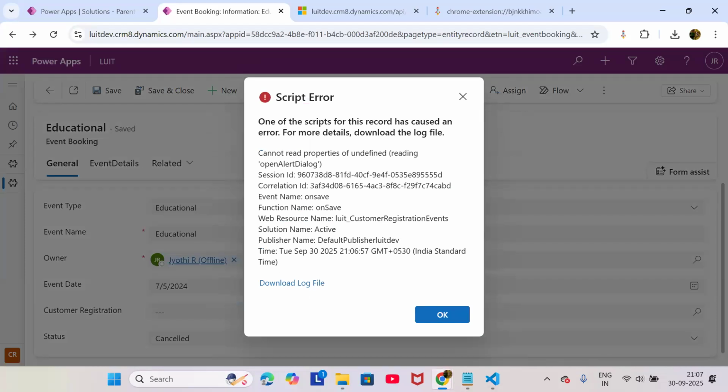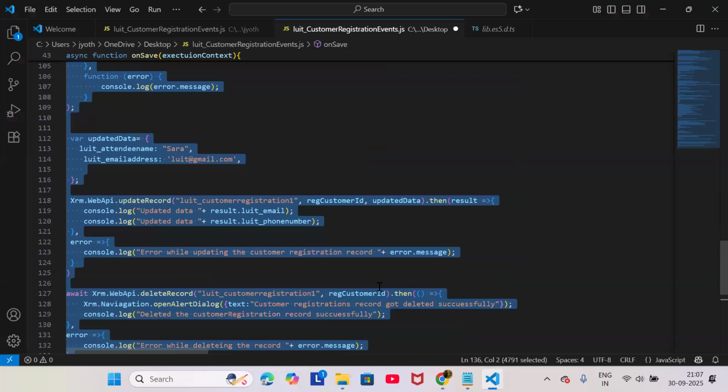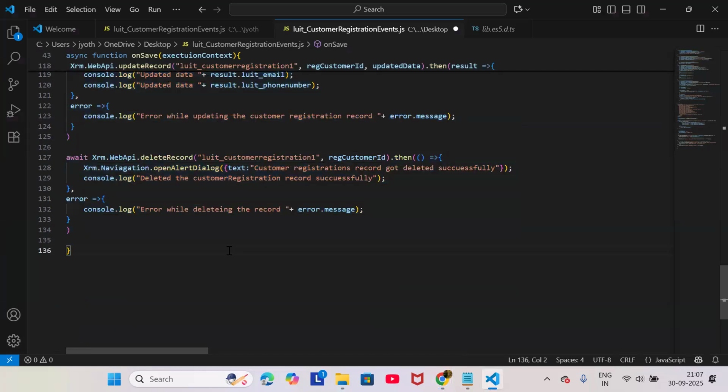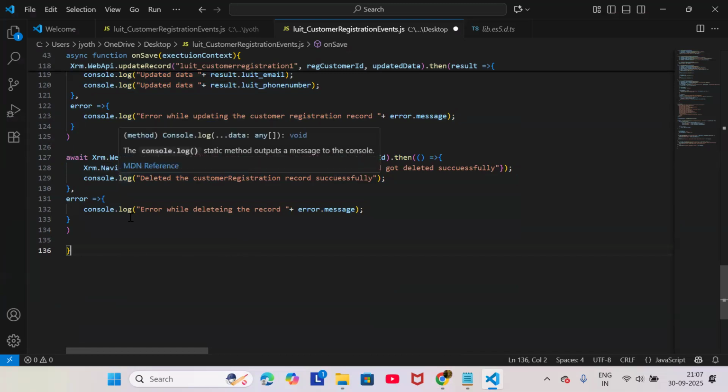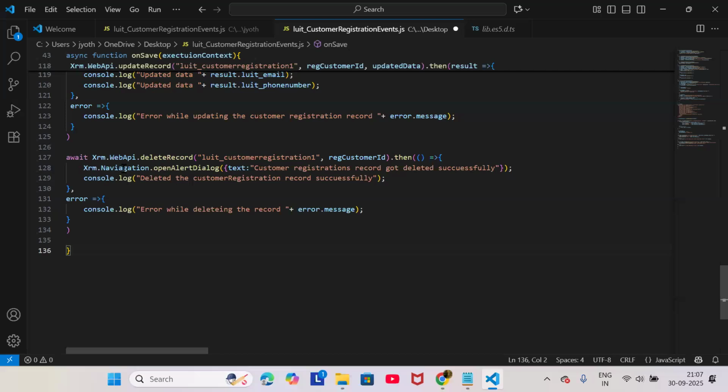Open alert dialog. Xrm.Navigation, sorry, spelling mistake.